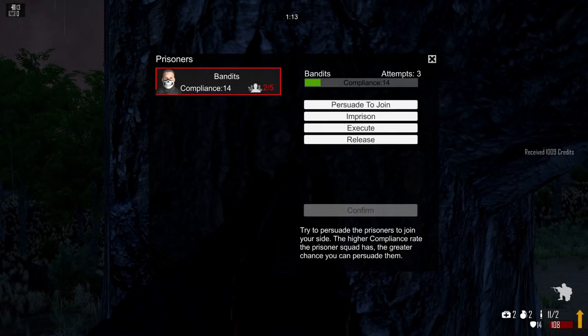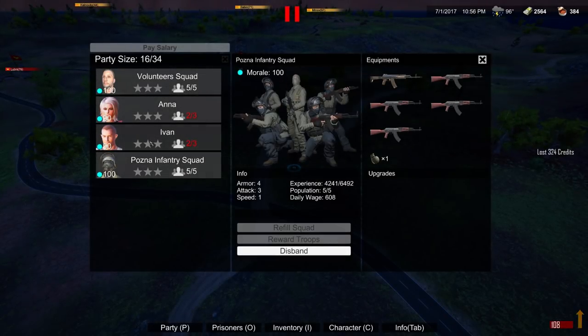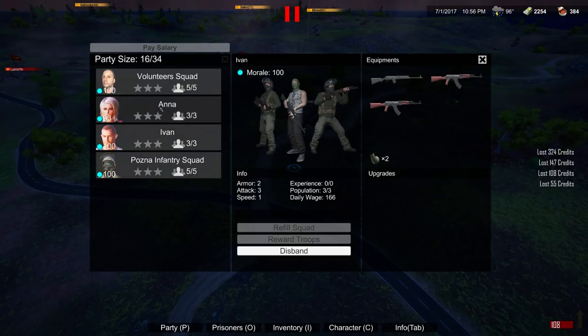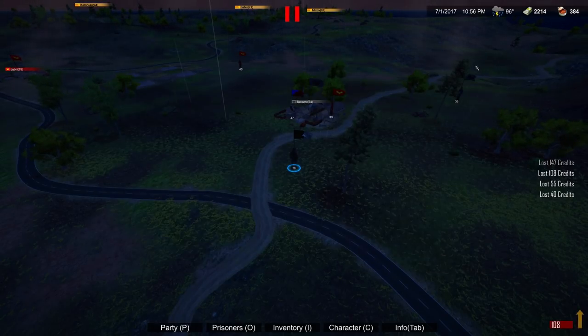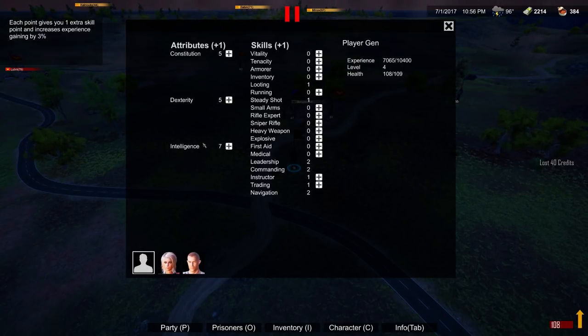What do we want to do with these bastards? Oh, you know what? We're gonna imprison you. Get a few bandits on our team. Why not? Because men are hard to come by at the moment, so we will be recruiting them. We're also gonna level up. So this is where we do it. Aha! Right.